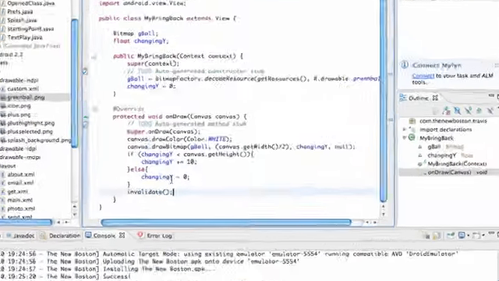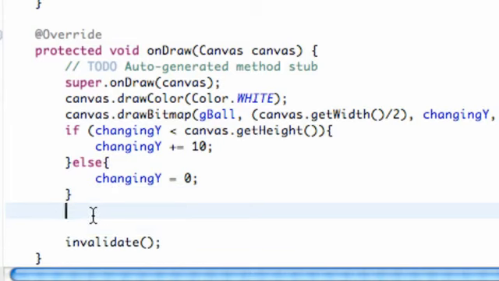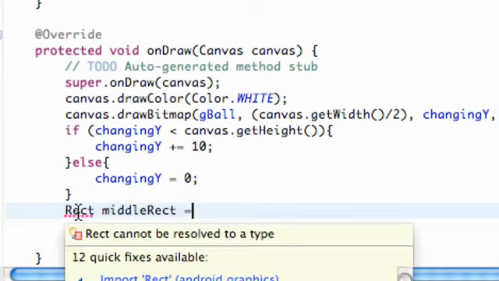Now let's add something else to our screen here. After we've changed our value, let's add a box or a rectangle. We're going to say Rect. This is a class name referring to a rectangle class, and we're going to say middleRect because we're going to put this rectangle in the middle for the most part.